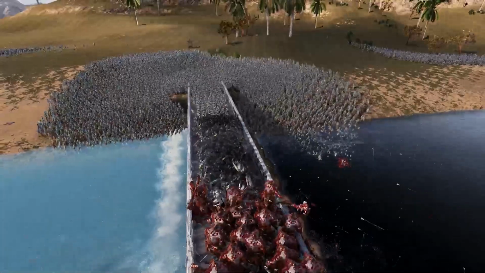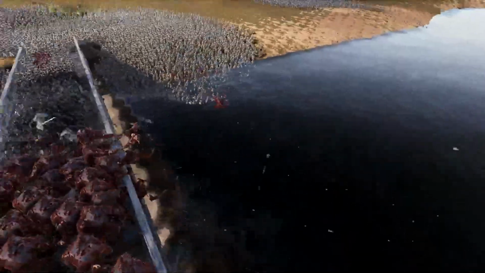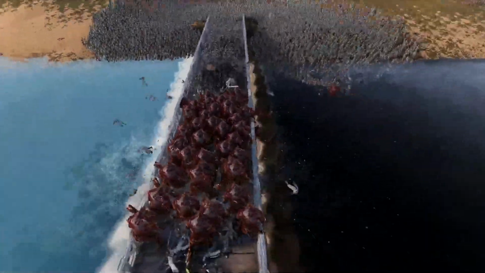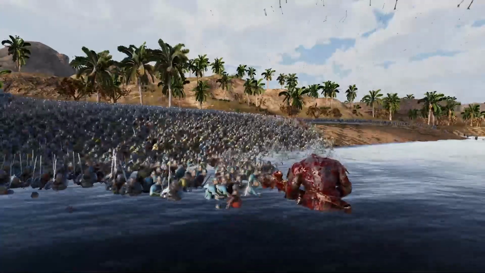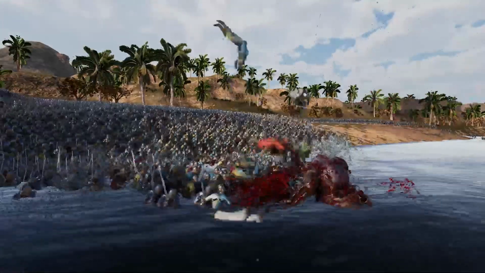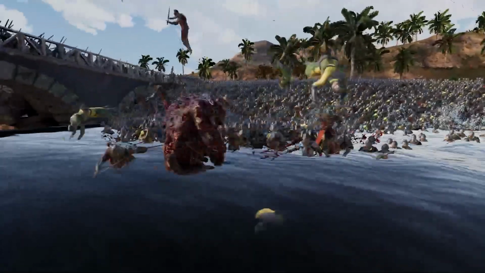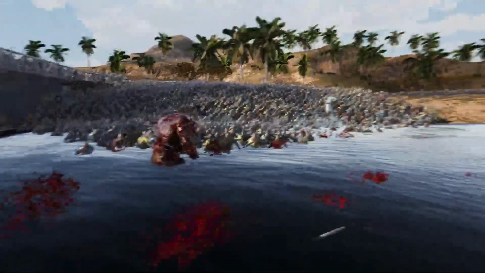Oh, that's an interesting turn of events. The catapult sent a troll over the edge. I wonder how that will change the game. Or if that troll would just die quicker. The archers are barely hitting him from here, and most of it's gone over his head. Look at that. And he's definitely not going to drown in the water, whereas they might.